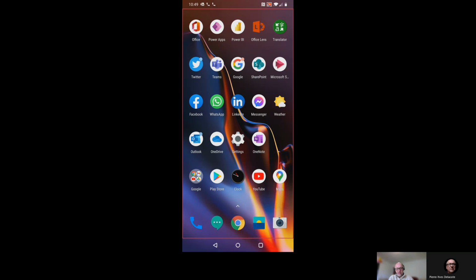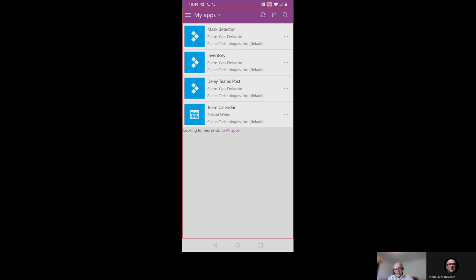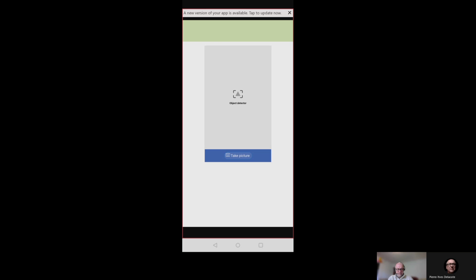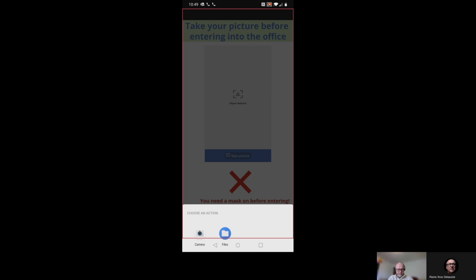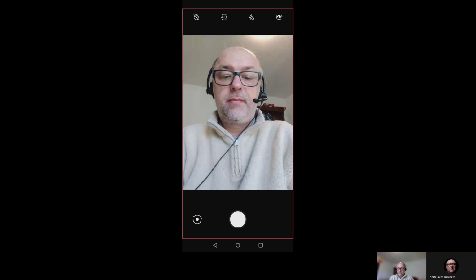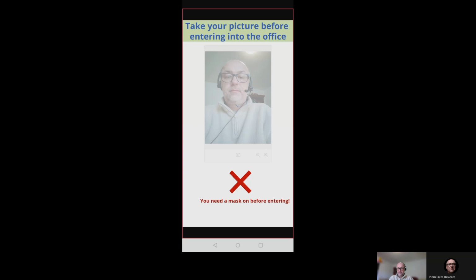And I'm gonna go to Power Apps. Here I can see all the apps that are available to me. So here's my mask detector. I'm gonna take a first picture, choose my camera, switch from the front camera, take a picture, send it.